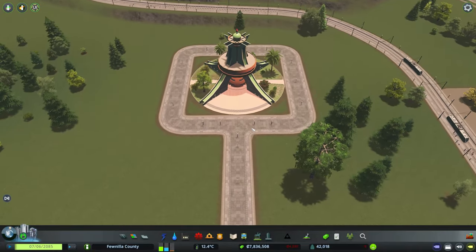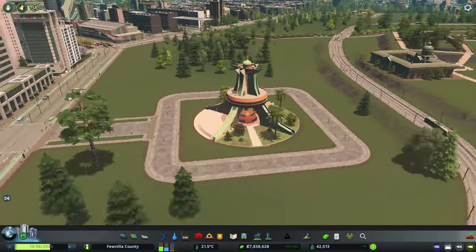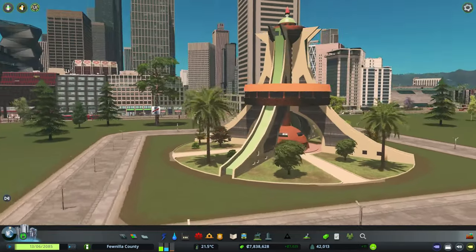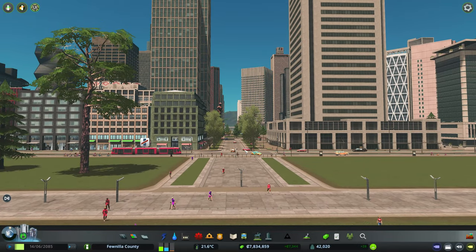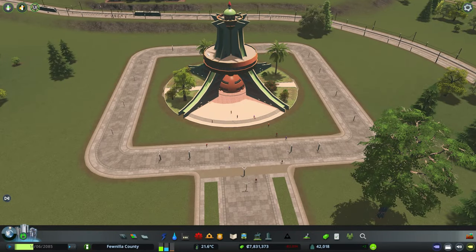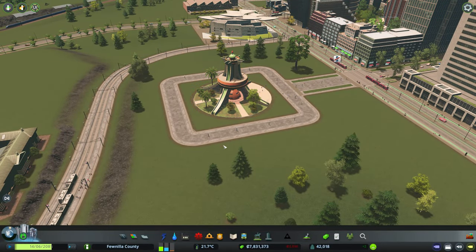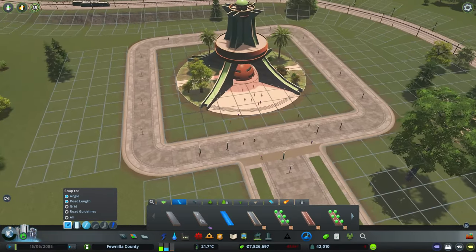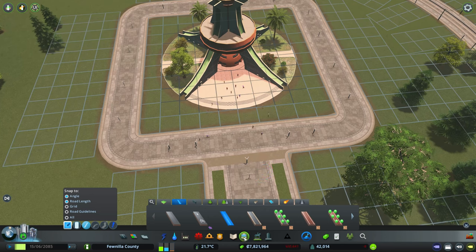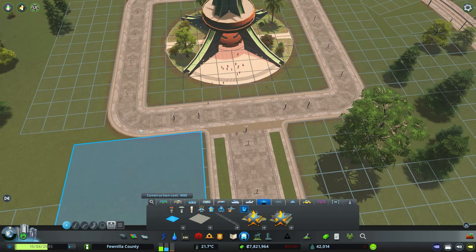I'm wondering, should we move it one step away so it is entirely surrounded by green? Yes, I like that better. The palm trees are a little distracting on it, but it is a really nice, unique asset. And yeah, the views straight down from it, down to that roundabout, I think are crucial there. I like the element of bringing in more green around it. It looks a little bit more purposeful, and like they haven't just missed bits, to be honest, if we do it like that. Although there is no clear walkway, concrete walkway up towards them. But we still can't add in the airport aprons there, so that doesn't really make a huge amount of difference.